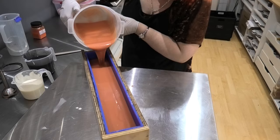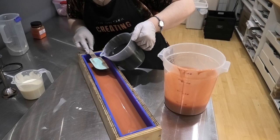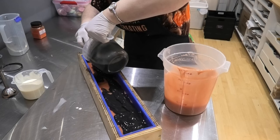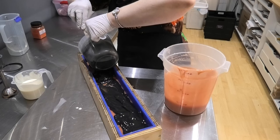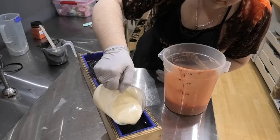So we're going to pour a fairly thick one of the orange — about half of what I had in my bucket. We'll give it a bit of a shuffle because the floors in here are not even so the pour's not even. I'm going to do some of this black and use the spatula to see if we can get it to kind of layer on the top there. It is thickening up on me. I don't want it perfectly layered because I am going to put the hanger through, but I don't want big drops in it either. Let's get the white on and then I'll finish getting the rest of these colors in.